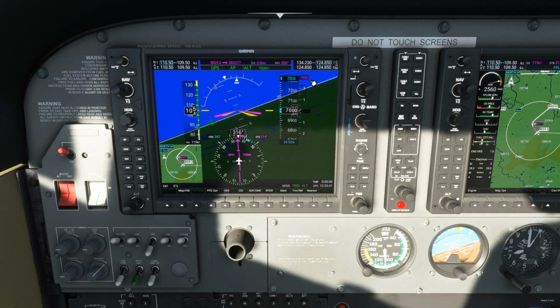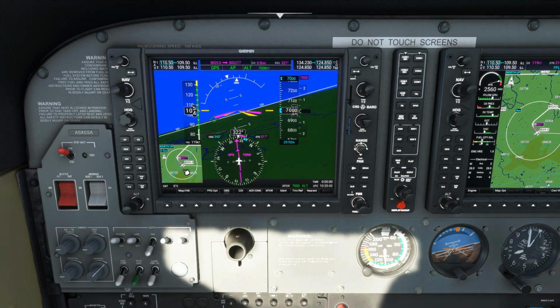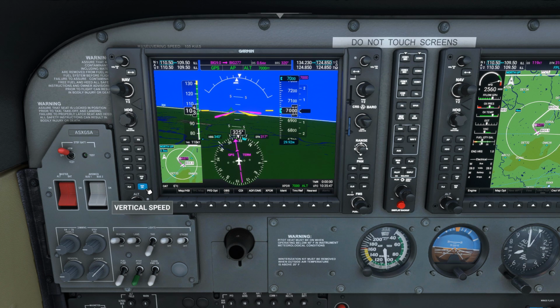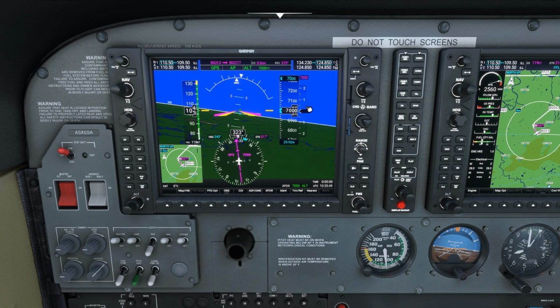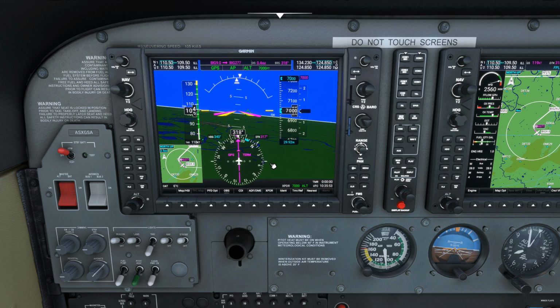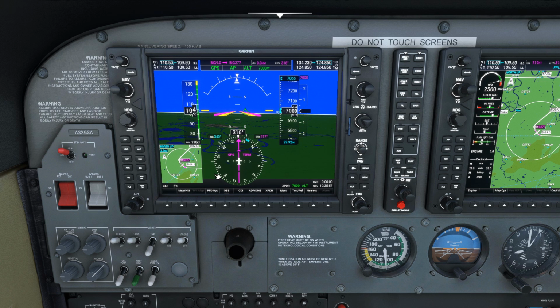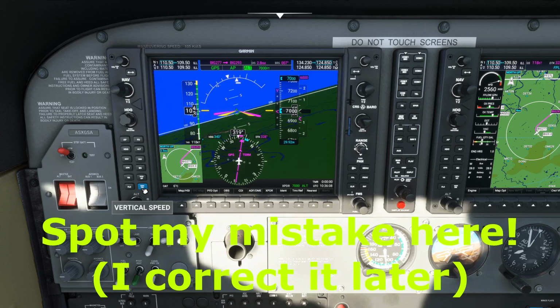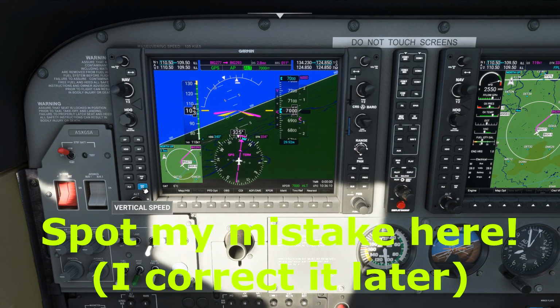You'll see this change. And we've got to go sharpish on this. Vertical speed, and 10 times vertical speed nose down. And you'll see a blue figure here. We want to decrease by 1,000 feet per minute to get to our 6,000 feet. If we don't make it, don't panic. Any second now, 6,000 should come up. There you go, 6,000. Vertical speed, and vertical speed nose down.